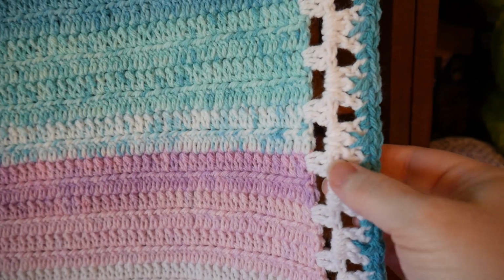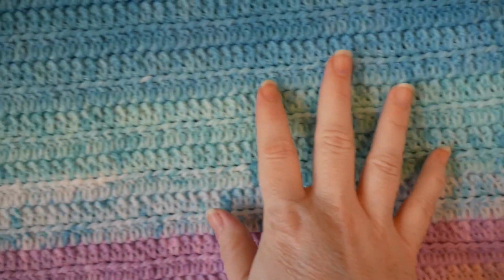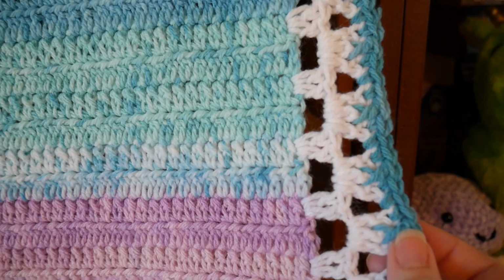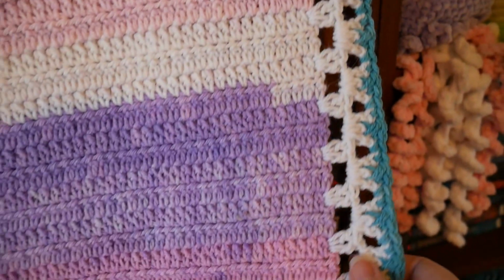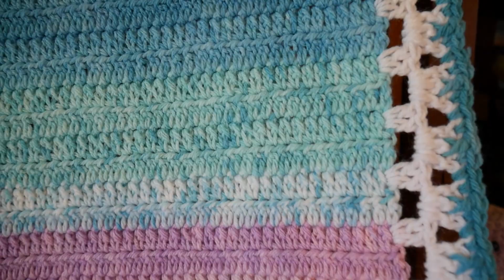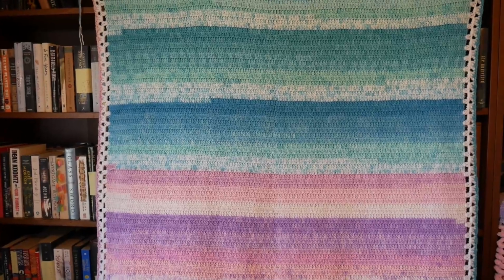But see the border here? I didn't like the border. The blanket is this nice thick stitch. It's not open, it's not lacy, it's not airy. And then I was just playing around with the border and I came up with this. Well, it doesn't match the blanket. It's too lacy, it's too open, it's too mesh. So I'm going to be taking the border off and redoing it. But it's cute though, right? I love the colors.